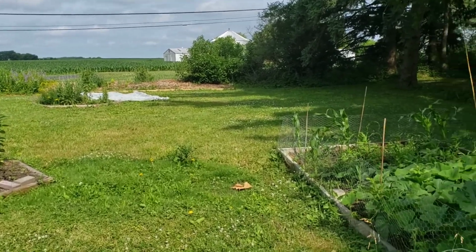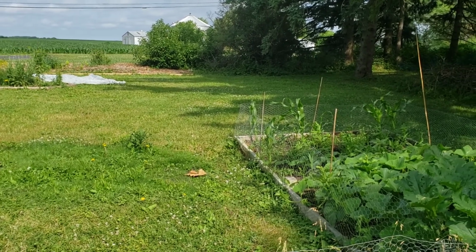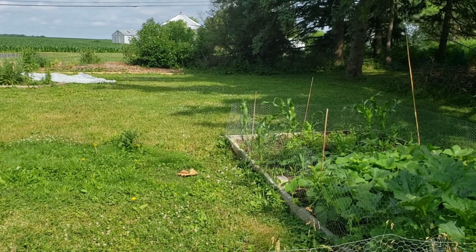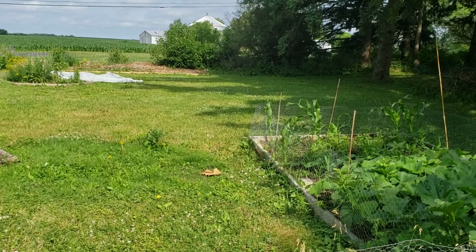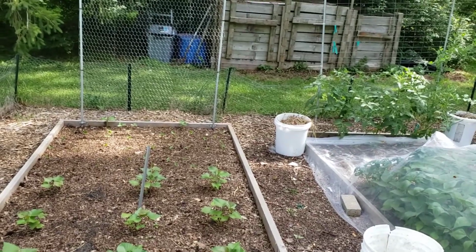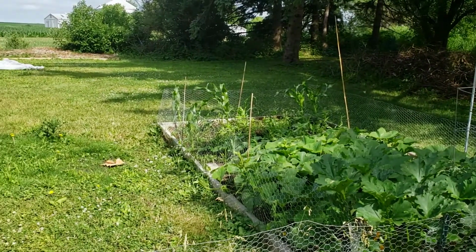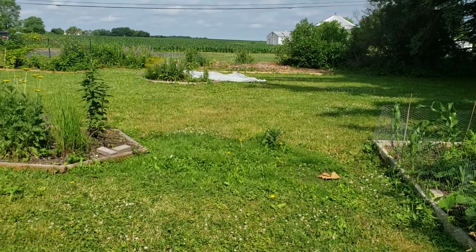We are going to go for another mindful garden walk this morning. I just had my morning coffee, so I'm gonna walk around the yard and see what there is to see. Today I want to start off in the vegetable garden. We just had a bunch of rain, so I want to check things out and see how everything's doing. And then I'm going to walk around and check out the flowers.